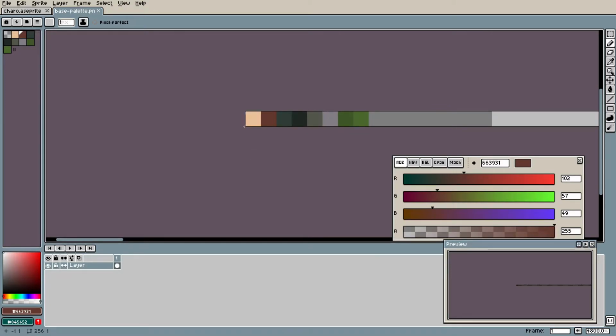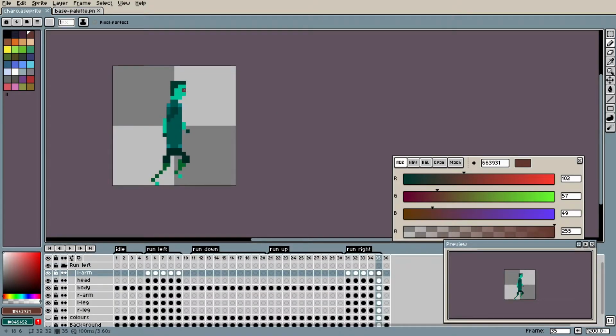And where these pixels are placed in this sprite determines what index they are, and we're going to use that to match the red color value of the player sprite.